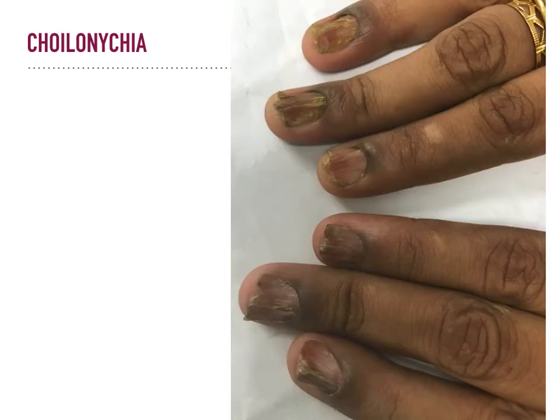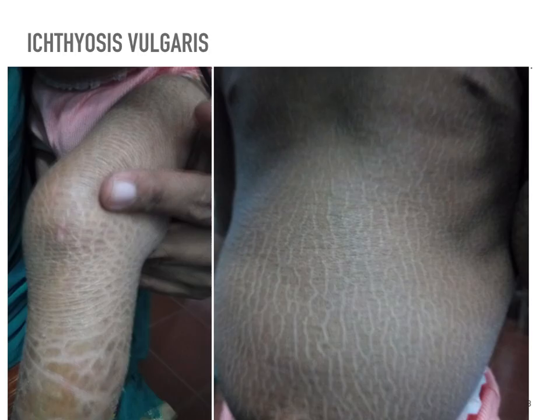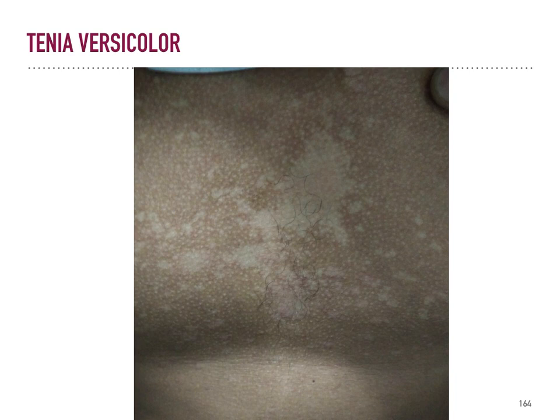So cement allergy. Then this is a koilonychia, that is spoon-shaped nails because of the iron deficiency anemia. Then ichthyosis vulgaris. The rubric, skin eruption, scaly, ichthyosis. That is a rubric for ichthyosis vulgaris. Tinea versicolor. So nowadays very common. The rubric, skin eruption, tinea versicolor. Or in certain cases, the rubric that is skin eruption, pityriasis alba. That's another rubric that is also there.